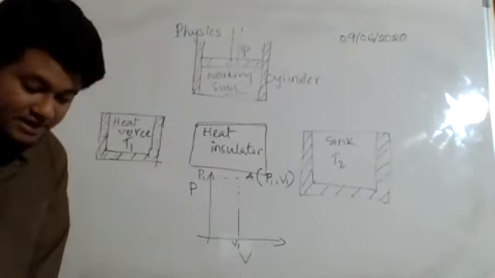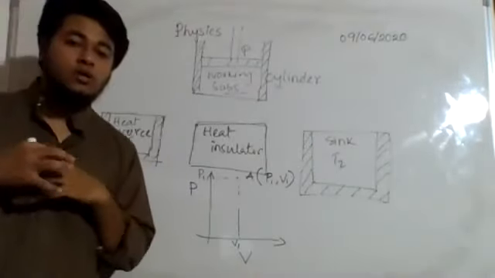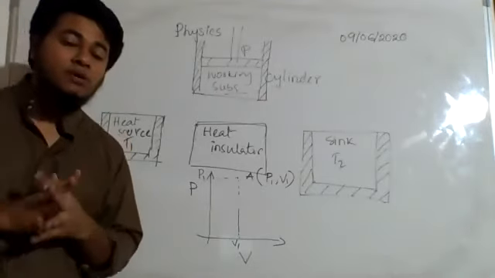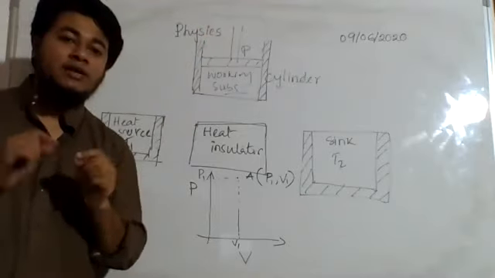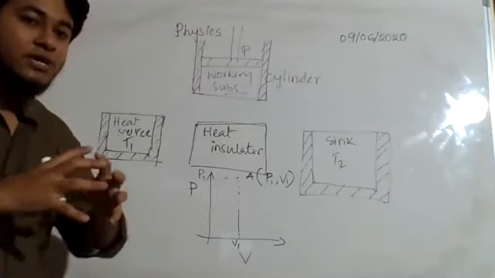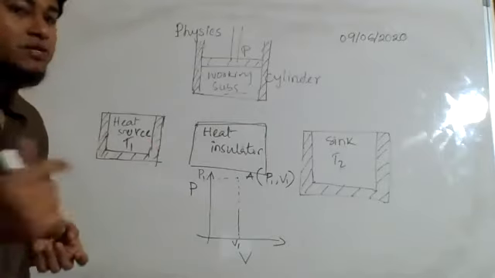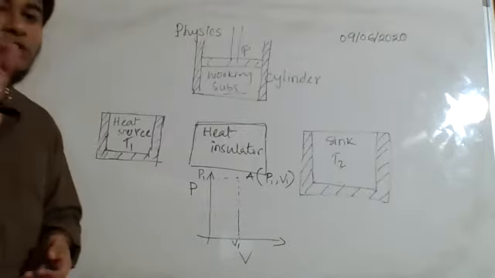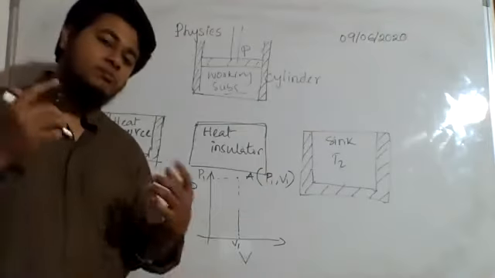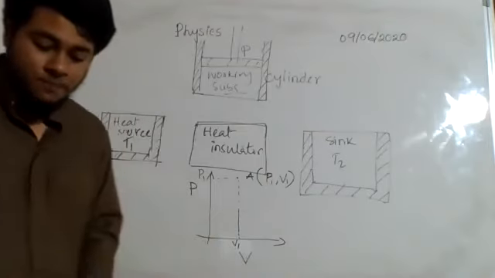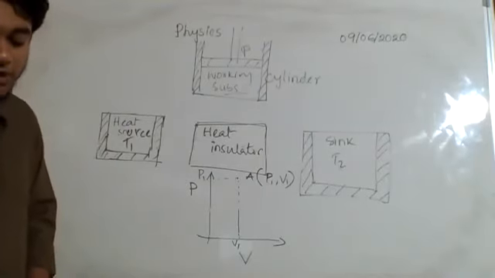Now the ideal gas is allowed to expand isothermally. We do not want the gas temperature to increase anymore, so I will let it expand. If I let it expand isothermally, the temperature will not increase. If I do not let it expand, the temperature will definitely rise, because the pressure and volume would be kept constant. But if I let the volume change, the temperature can be kept constant. At the end of this process, its pressure and volume become P2 and V2.